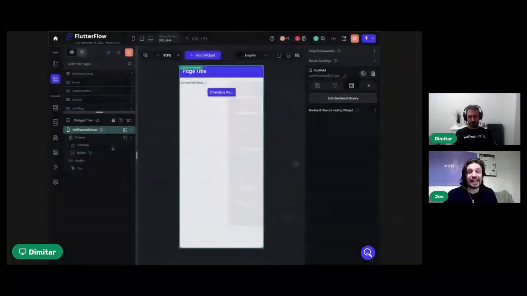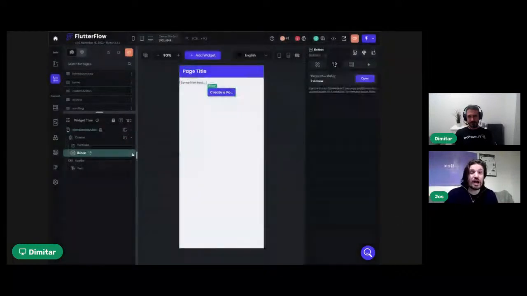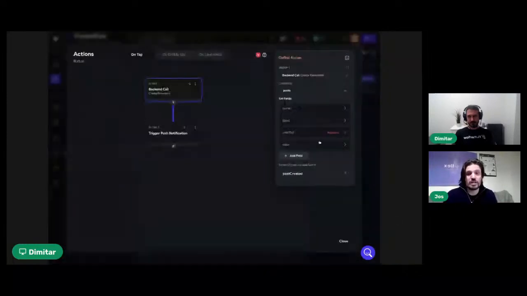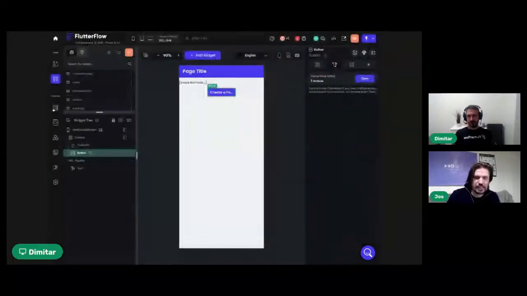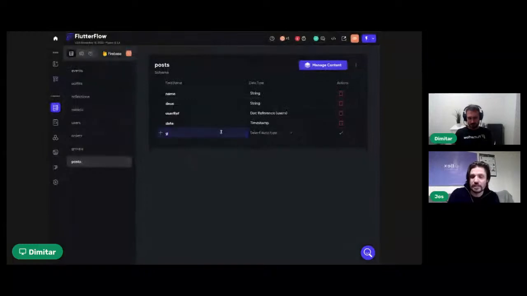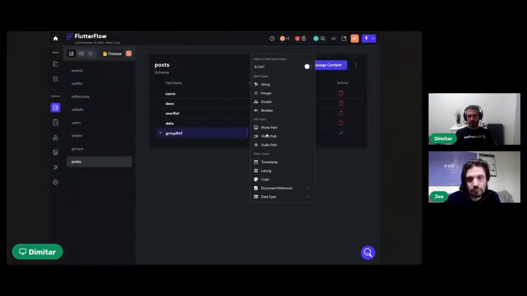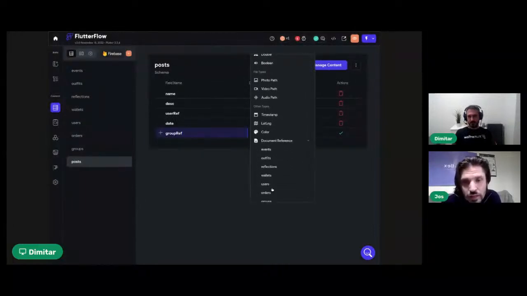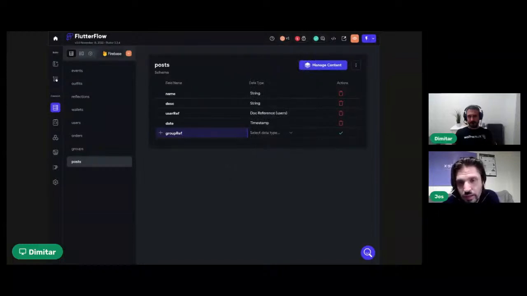I actually would do it exactly as you were going to do it. I would pass through the document reference, and then I would query that document and get the document from reference rather than passing through the whole document. Although it's an extra read, it means that your information is real time and will update itself. When you pass through the group reference, you don't need to do anything right now.